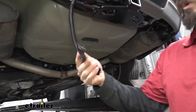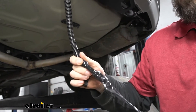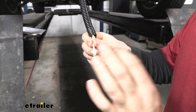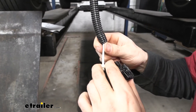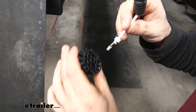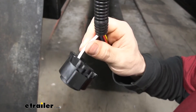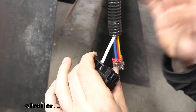Once we have everything secure, we're going to take the end that's taped up in electrical tape and begin undoing that to reveal our circuits. Now that we have all of our circuits revealed, we're going to begin pinning them to the back of the black plastic connector that comes in our kit. They are going to get inserted a certain way, so you need to pay attention to the order you're putting the wires in. There'll be a nice easy-to-follow diagram that comes with your instructions. This larger white wire goes into the larger circular connector — making sure we have it inserted the right way, just simply push it in. We should hear it click into place when it's successfully secured. Then repeat that same process for the other wires using the diagram and instructions.